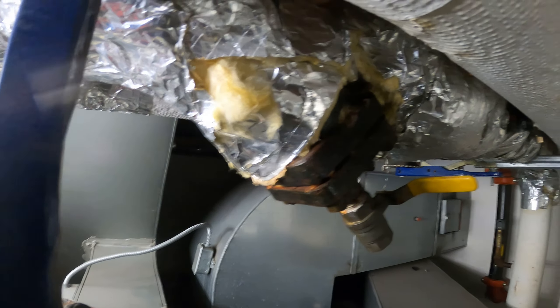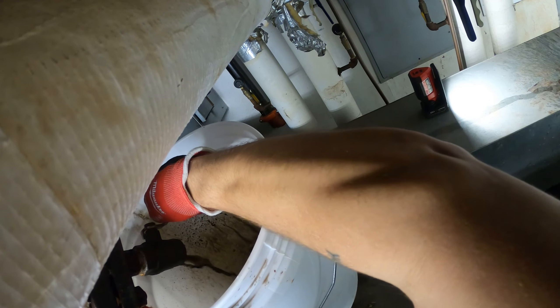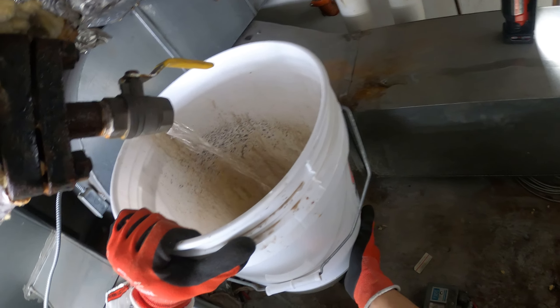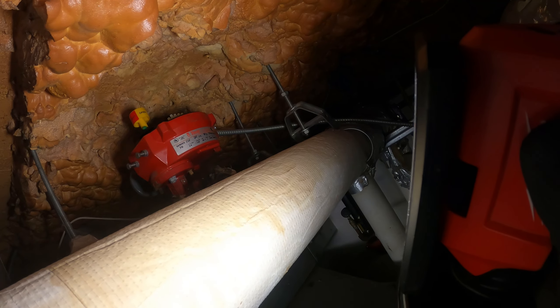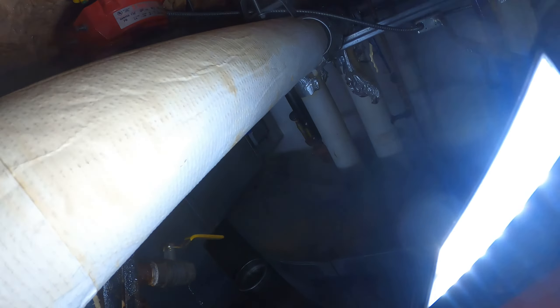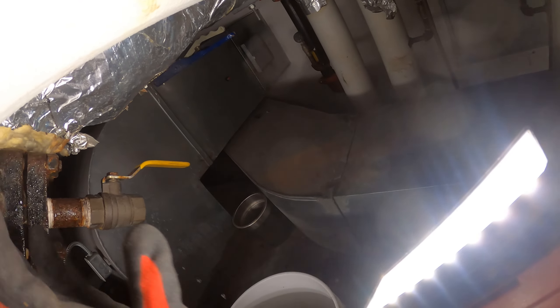So I close these up and let's try to drain this side. This one is just about done. Looks like we're working on the chilled water valve. The only thing that sucks about this job is the space. So let's begin with taking off this insulation around the valve and freeing this all up.